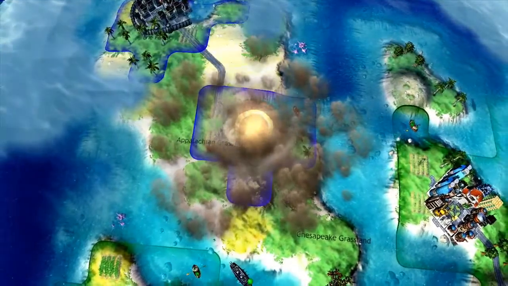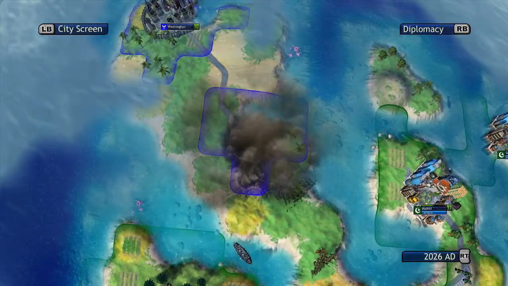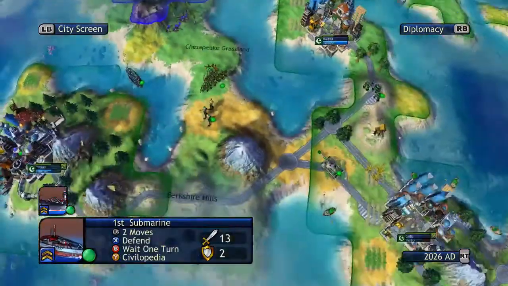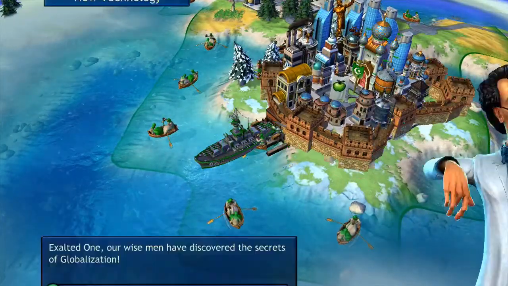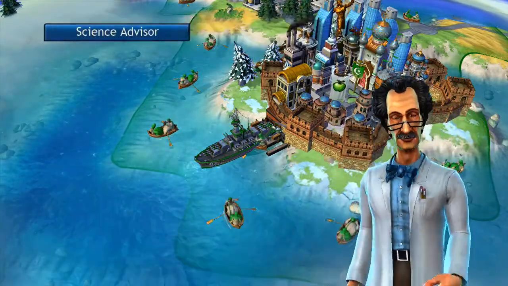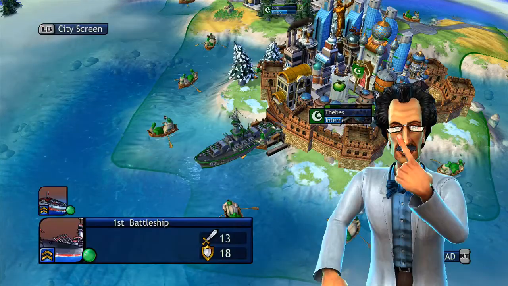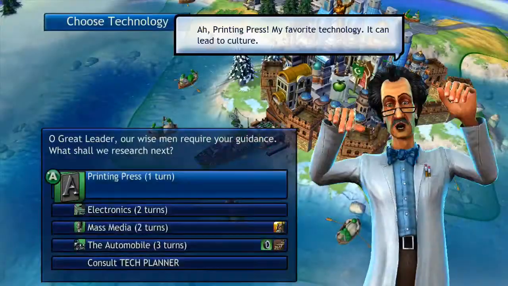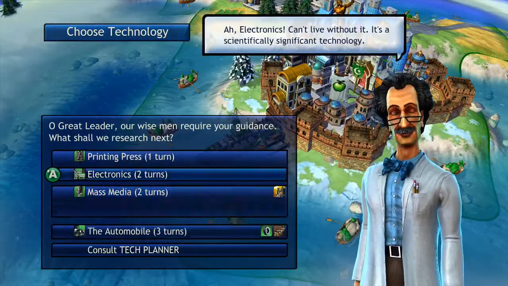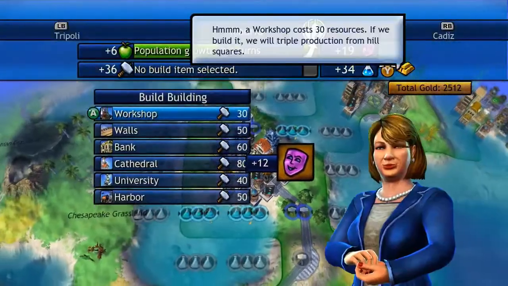Dang. And then end the turn. Consult tech planner. So we need the superconductor. Let's do the printing press next. Build a building. We can build a workshop here.